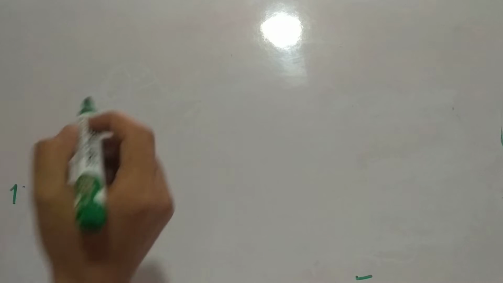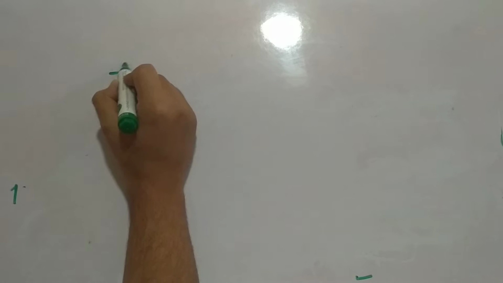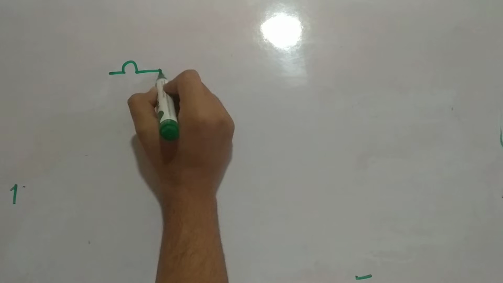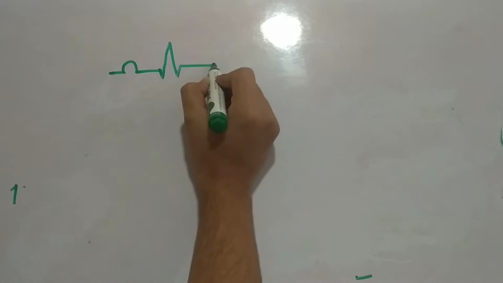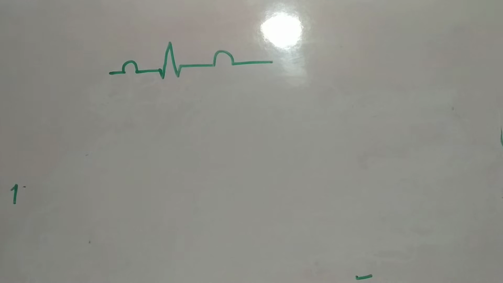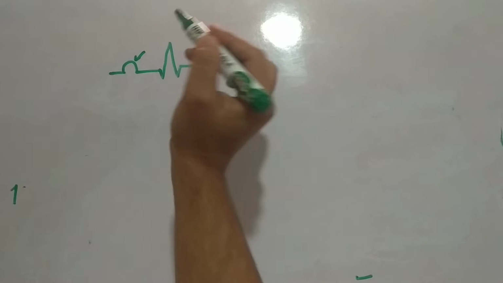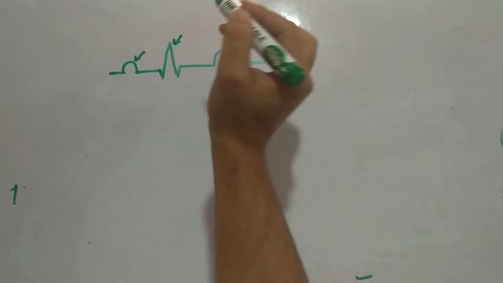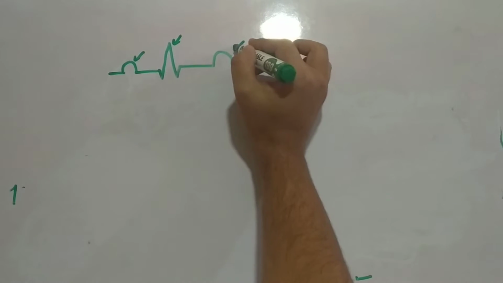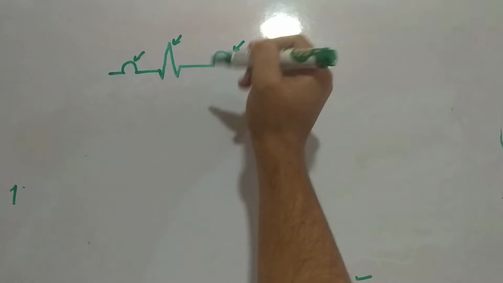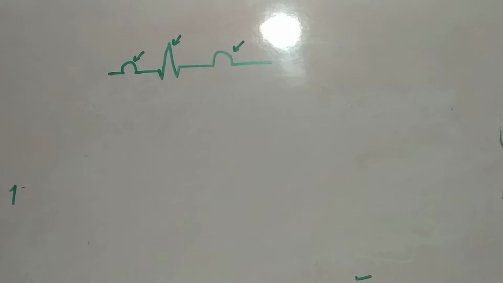Now in this part, as we have already learned what the P wave, QRS and T wave represent, you might be having a question in your mind: why is the P wave a positive deflection, and the R wave a positive deflection, and despite being repolarization, why is it positive in case of ventricular repolarization? So we will be dissecting that funda now.